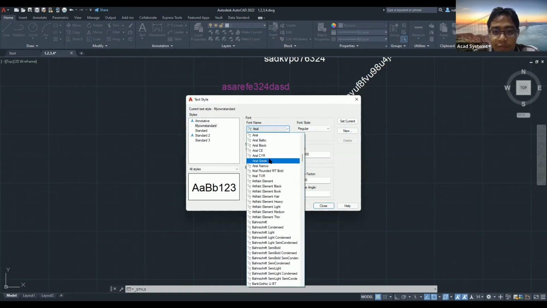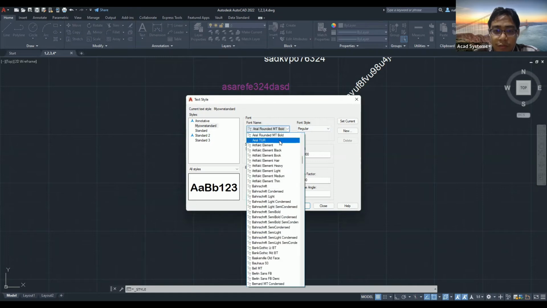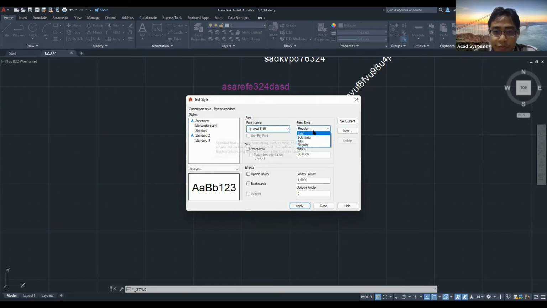And over here, I can specify the font. Then you have this preview button that you can see. So I can set my font styles. Depending on the font, you have multiple types of font that you can choose from here. Maybe I want bold or italics, so I can choose from here depending on the different type of font that you selected from here.